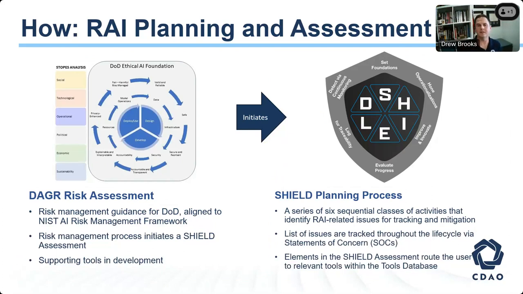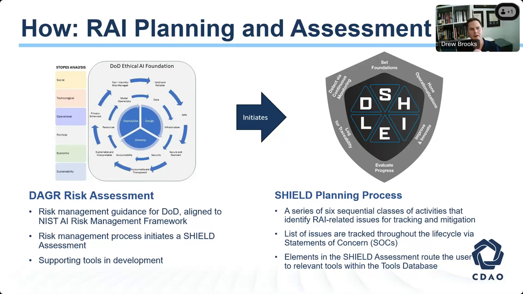The Dagger Risk Assessment — Defense AI Guide to Risk — is a tool to help people break down all the different areas where there might be risk in a given AI project and start identifying the most important risks that need mitigation. Going through it at the beginning of a project helps you flag the most important things to be concerned about, which then drive what you do throughout the SHIELD assessment. This helps ensure that a mitigation step taken early — during data preparation, for instance — isn't inadvertently undone later when trying to optimize for something else.